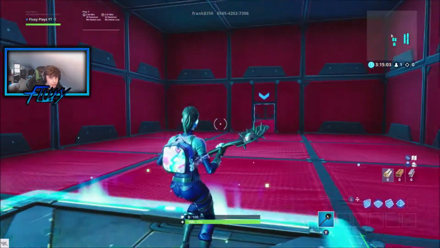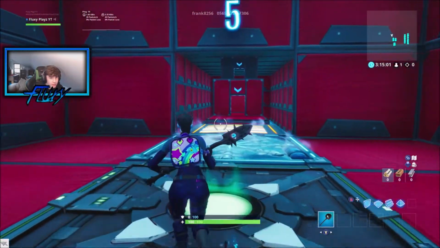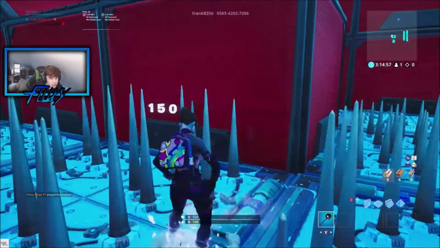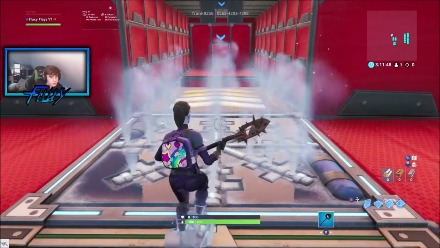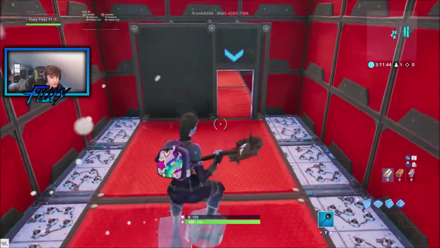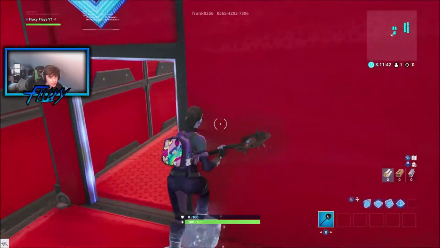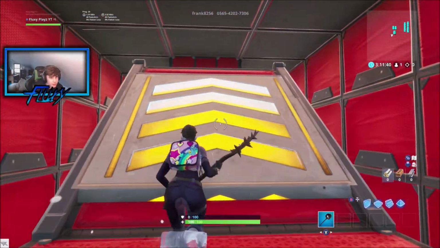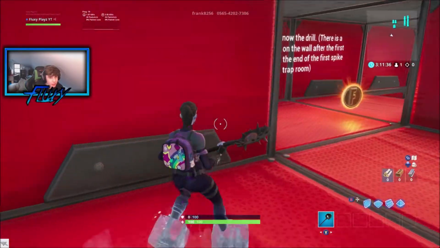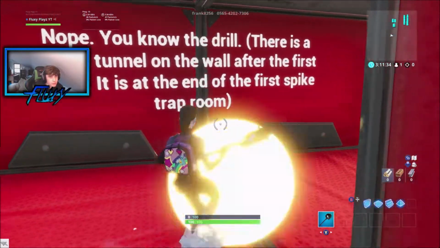So number five, let me just double check. Okay, so it seems pretty normal. Okay, we are doing this level pretty well right now. No, of course. Wait. Yes, we actually did that. I did not expect, but there's gonna be a troll. Nope. You did the drill.